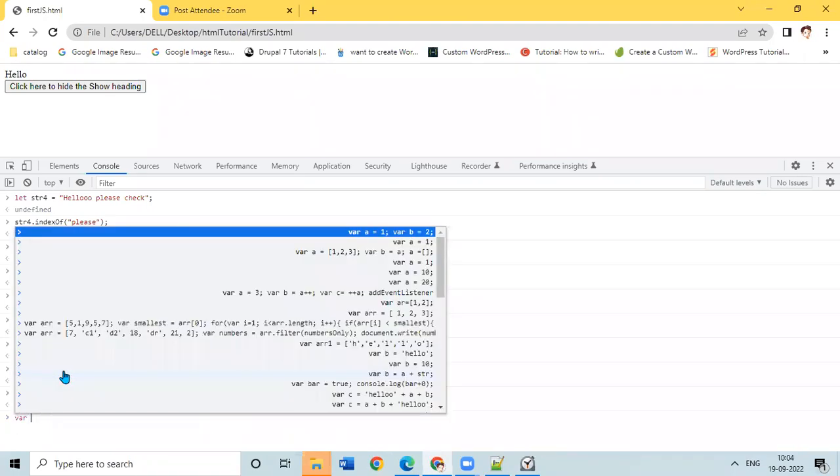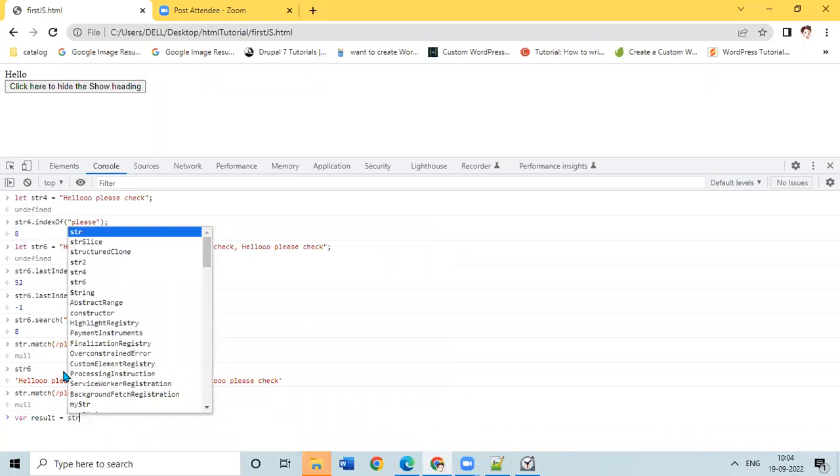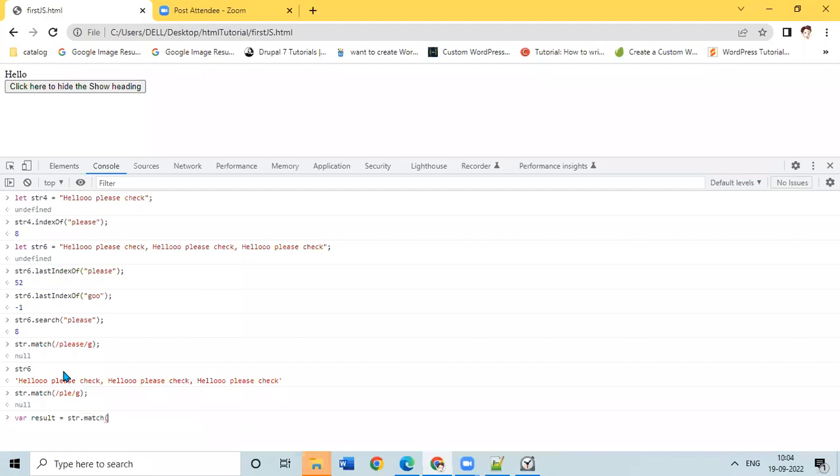We'll create a variable result to receive that match. Oh, we have to give string6, because in the string we gave the string, right? It does not exist, that's why it is throwing null. We have to use the correct variable name, string6. So string6.match, whatever the text, "please" slash g.